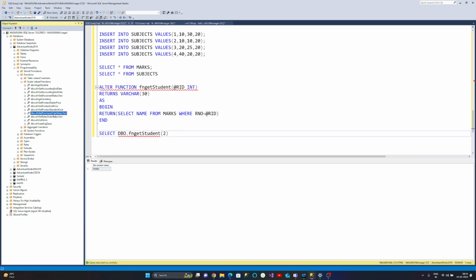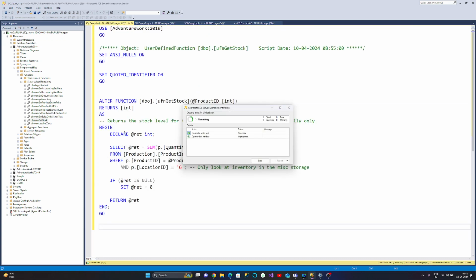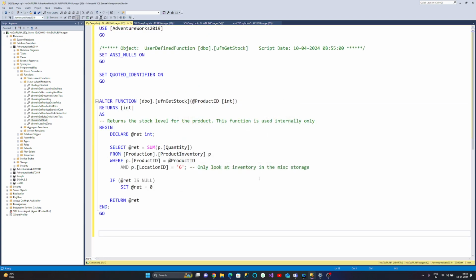These are all actually inbuilt functions. I didn't create these, but by default they are there. Even on your machine, just check it out.